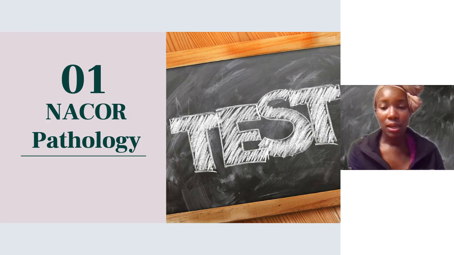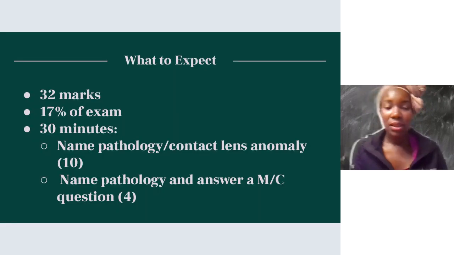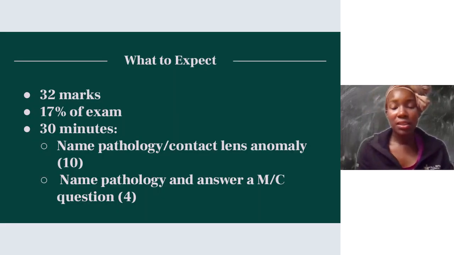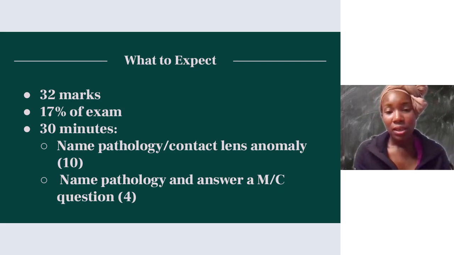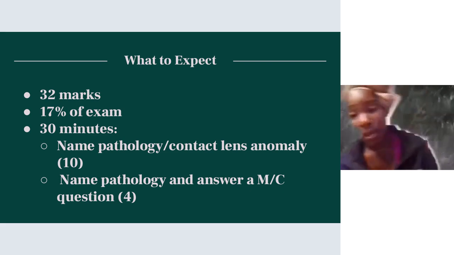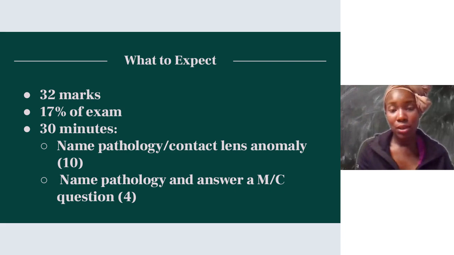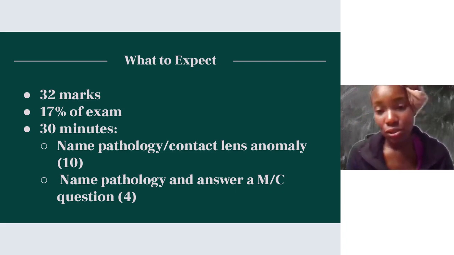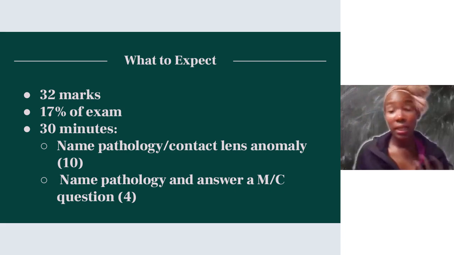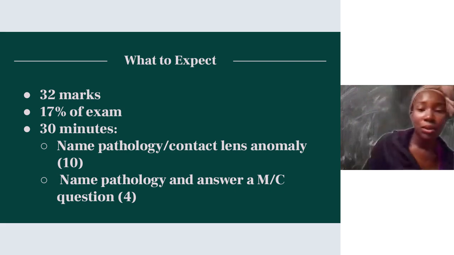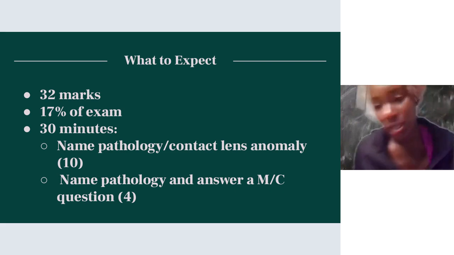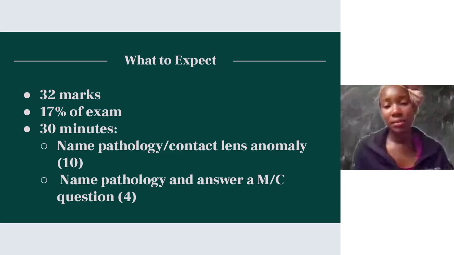All right, so NACOR pathology, what to expect. It's worth about 17% of the exam. They're going to give you a booklet, and inside of that book is going to be a series of pictures. For 10 of the pictures, you're going to have to identify the pathology, and there's going to be 4 other pictures where you're going to have to identify the pathology as well as answer a multiple choice question regarding it. So you don't have to do any explaining per se, but you would need to know the pathology and which answer would apply to it.